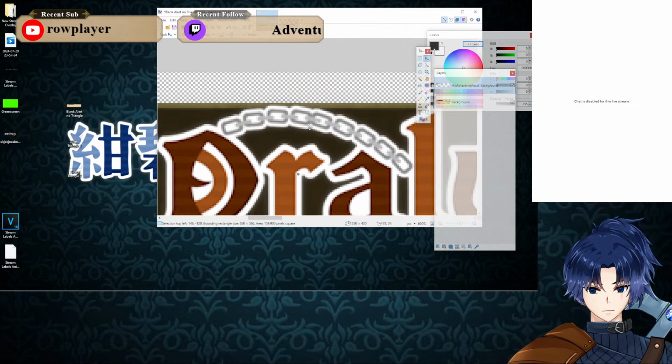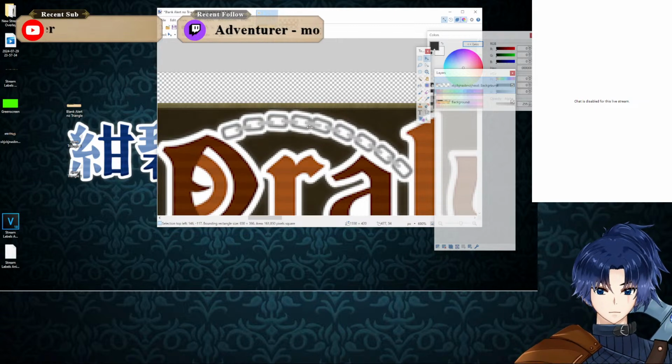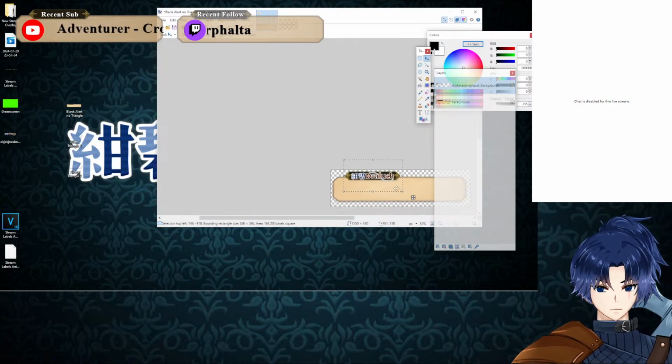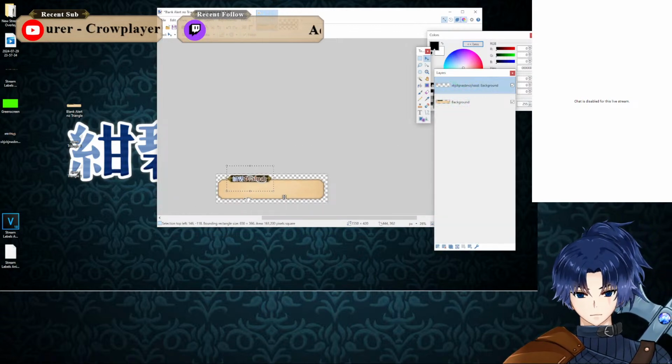We want the chain to stay just in here, and it can overlap the other one. Like that. And honestly, I think that's nice.